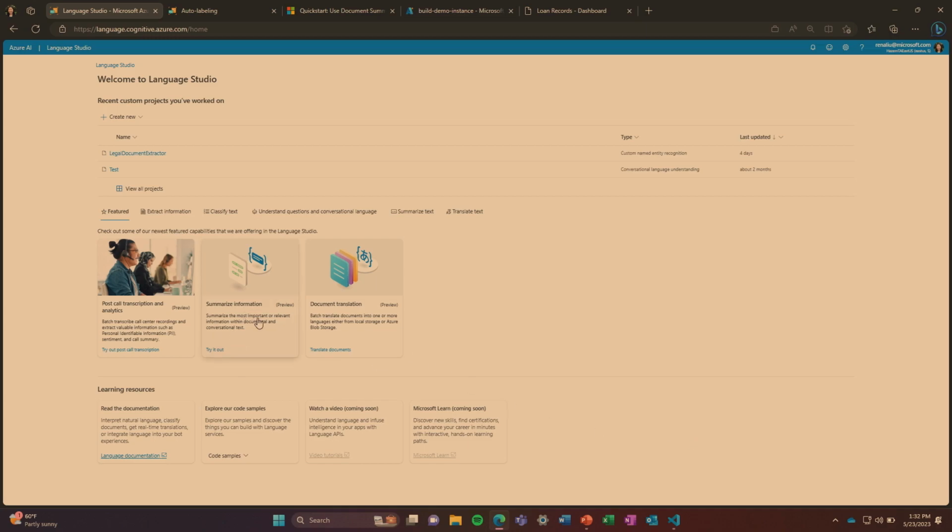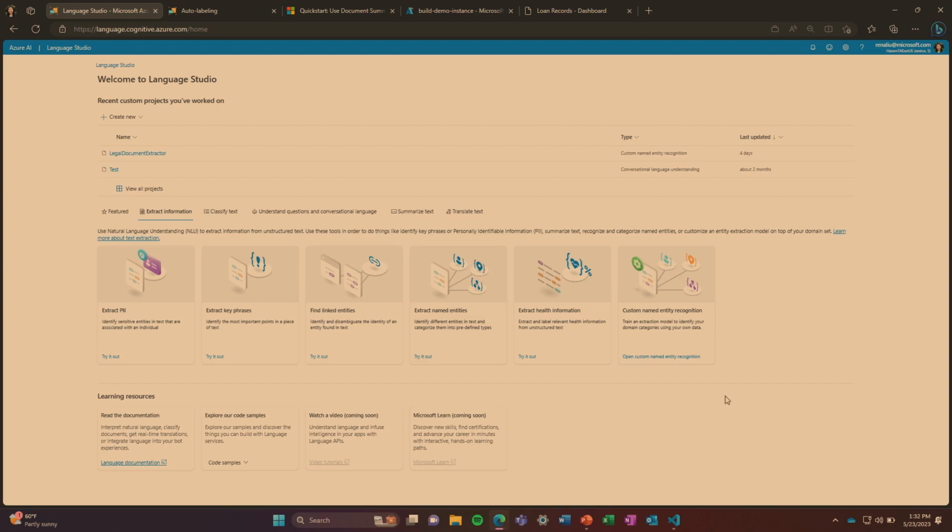So things like summarizing information, document translation, but for the specific task of extracting, so identifying words or phrases in documents and being able to label them as things like loan amount, we'll have to be using the service of NER, which is named entity recognition. Our language services show we have two different offerings. First, a pre-built version, so we have predefined categories of things like persons, geographic entities. These are pre-built models where we can already label and categorize these words and phrases.